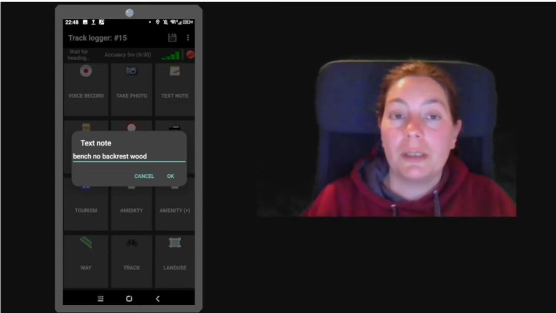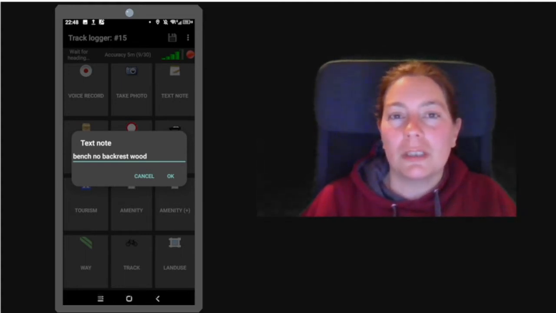If you have a post box, for example, I type in post box. There's probably a button for it under amenity, maybe, I'm not sure. But I will also put in the royal cipher, so I'll just put in post box, sometimes just PB, and then VR if that's what it says in the royal cipher, and then the collection times and the type of post box, if I don't forget.